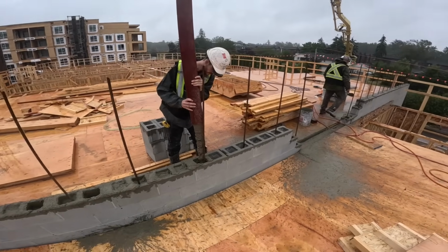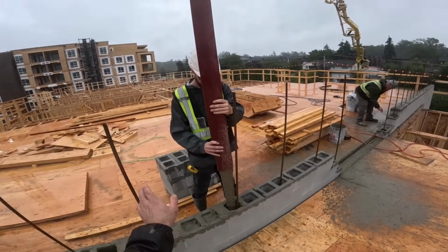Should be getting close. Okay, I'll cut him off, and I'll hang out in case you guys need anything to top up. I'm not in a rush, so.